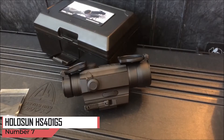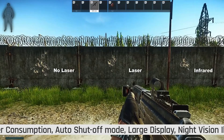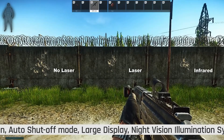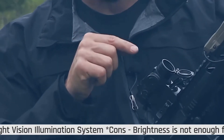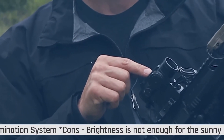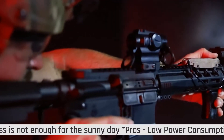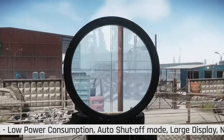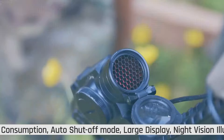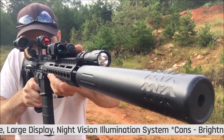Up next in 7th place we have the Holosun HS400-1G5. For an affordable price of around $450, you can have the Holosun HS400-1G5 1x30mm red dot sight with integrated green laser. It is packed with two versatile reticle options that can be used for various hunting and tactical purposes. It has a fixed magnification of 1X, which provides a larger and unlimited field of view. Its 30mm objective lens can gather sufficient light, which is needed for clearer sight performance.